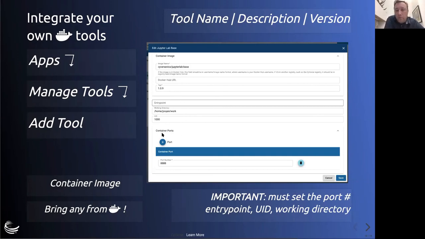Another couple of important points are that your container needs to have a specified entry point, which means that when it starts, it needs to know what it's doing. Normally, when you start a Docker container from the command line, you're saying Docker run this container, and then you give it an entry point, like run this app or run this platform. And so if your Docker file doesn't have that specified, there's no other way for the discovery environment to know what it needs to do. So you can set the entry point in the tool here. If you've already set it in the Docker file, you can leave that field blank.